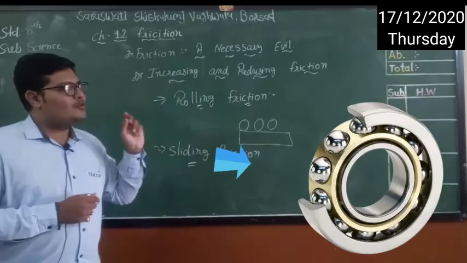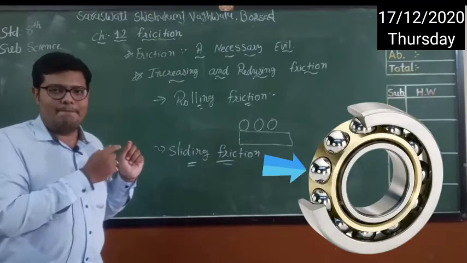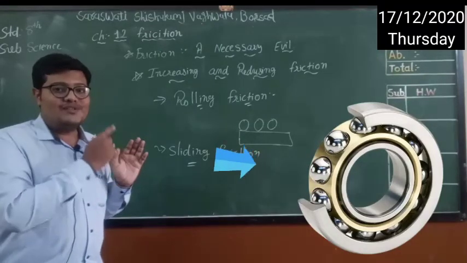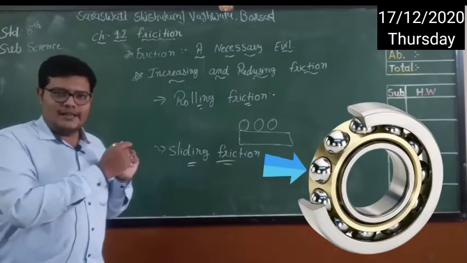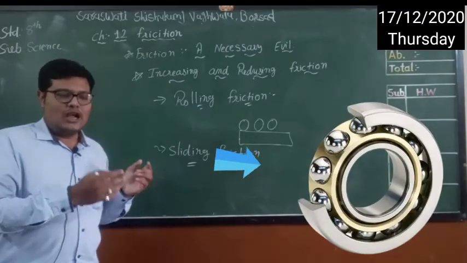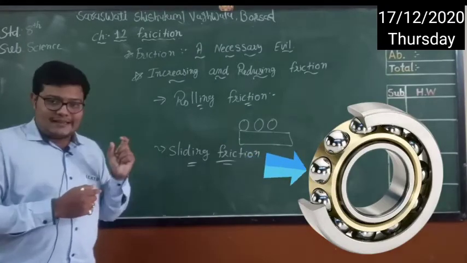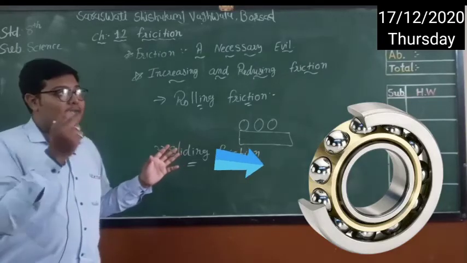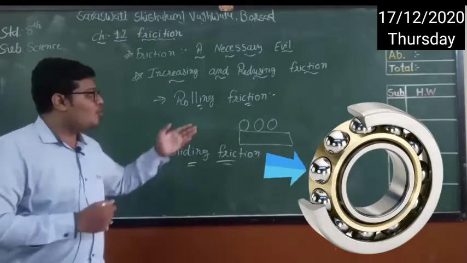Now see here, you are able to see the small balls in between two metal rings, right? Now imagine there are no balls. What would those rings need to do? They need to slide one on another if they want to move, because it's a moving part of a machine. But there is a sliding friction which we cannot reduce. So what did we do? We added some small metal balls into it, right? So it becomes rolling friction.